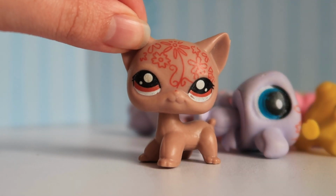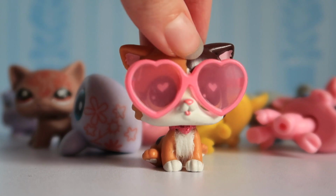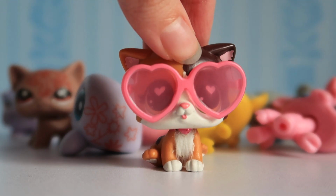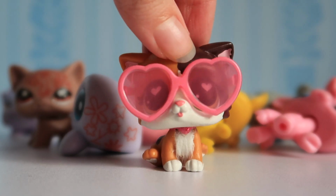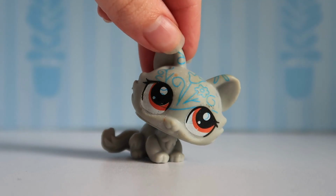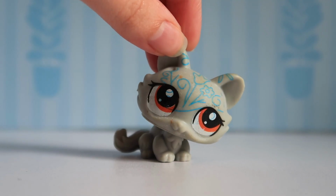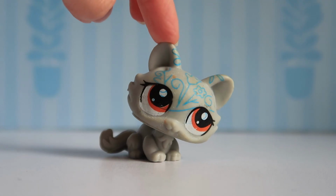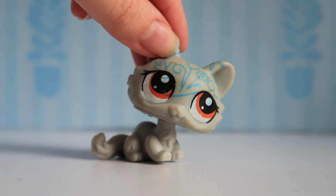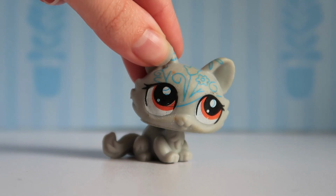Oh, these pets are interesting. What happened to this poor guy? Let's take a look at these fakes one by one, go over what they're made of, and just have a look at what we're working with here. So first of all, these pets are made from a much heavier, thicker, harder plastic. Their heads are very heavy, and while their heads can technically move around and bobble, they're on a completely different bobblehead system to a normal LPS.